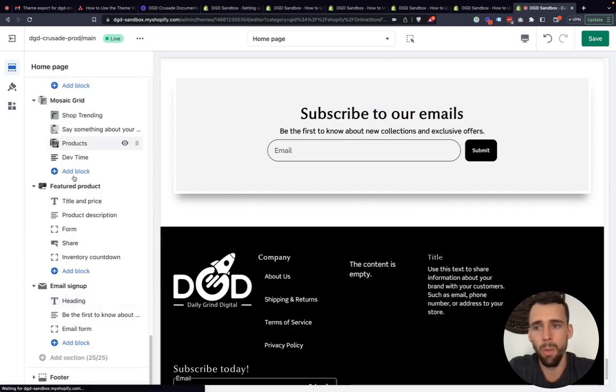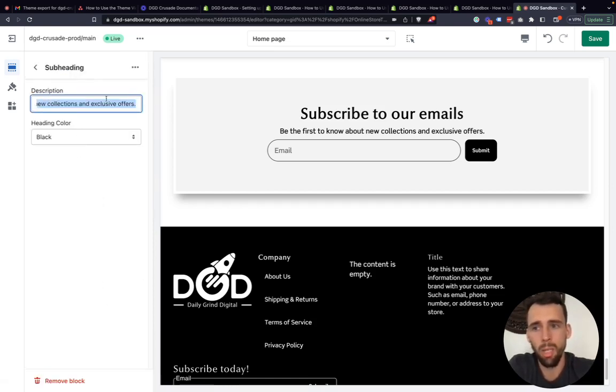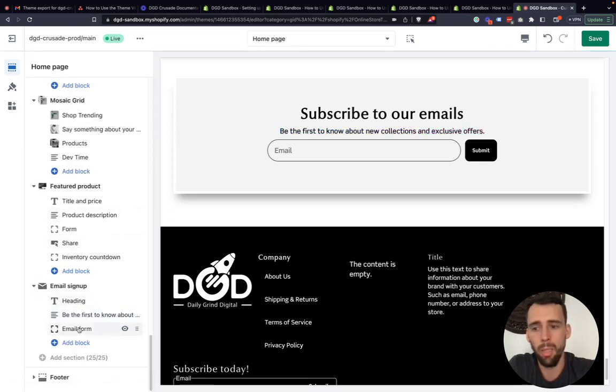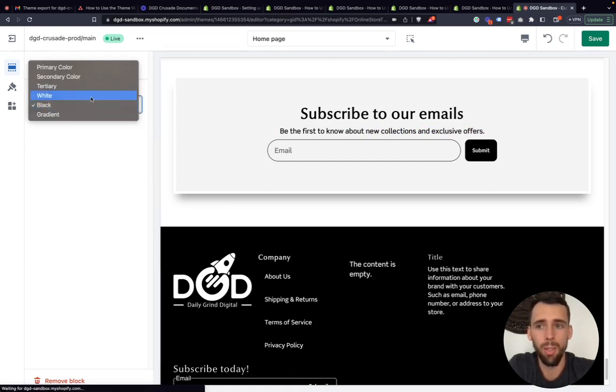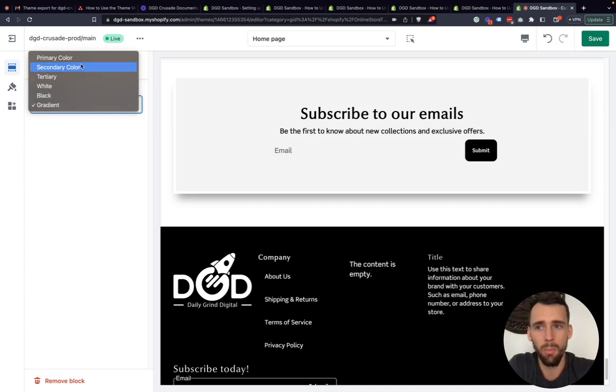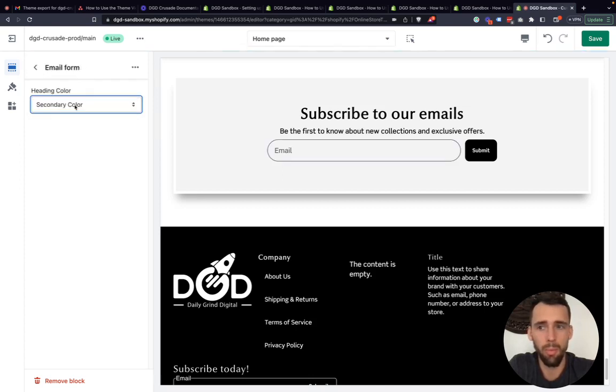And then you have your text area, so just customize your text area, and you have the text color option. So of course, whatever you like there. And then you have the email form itself, which really doesn't have options for the most part. You have a couple options there, but they're not too noticeable, I guess. So small changes, but if you like that, you have that ability there.